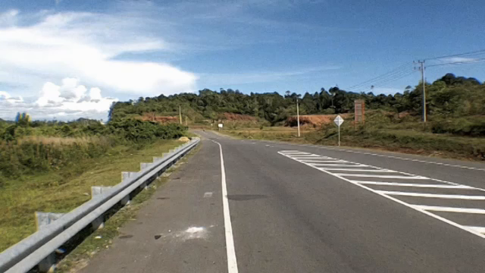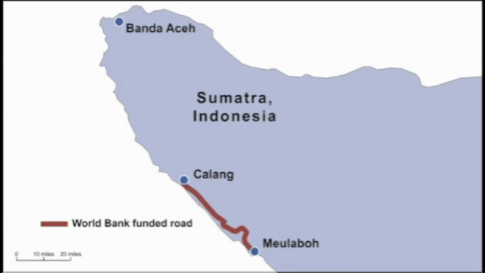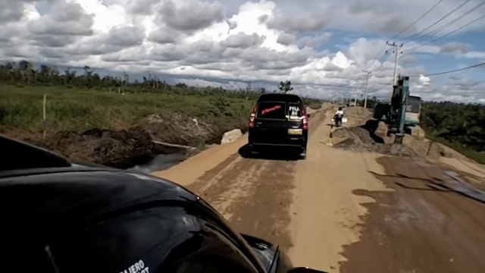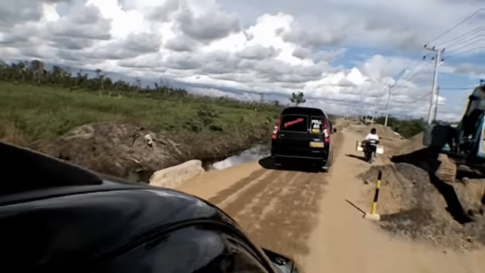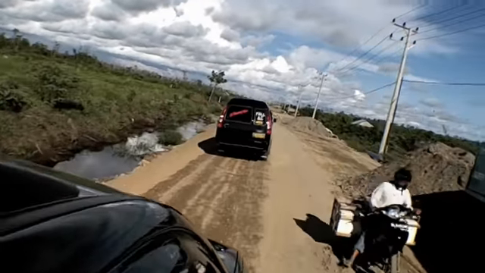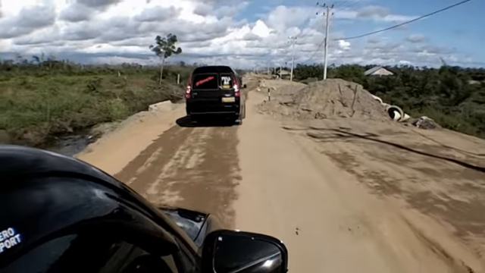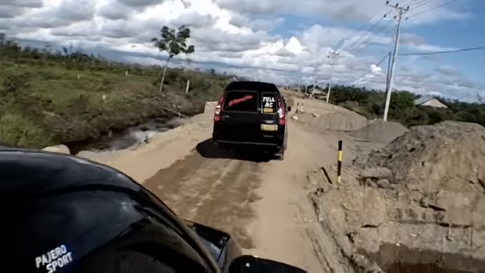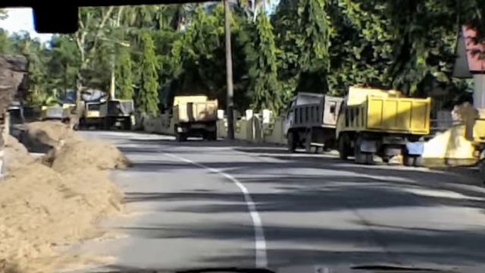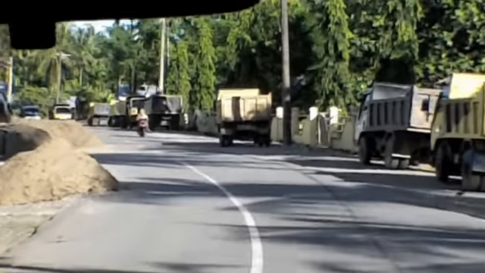This point marks the end of the USAID road and the beginning of the approximately 60-mile road from Calang to Malabo. This road continuation from Calang to Malabo was originally repaved by the Japanese and was designed to last 3 years. This stretch of road is now undergoing reconstruction under several World Bank financed construction contracts. The work is all within the existing narrow right-of-way and follows the pre-tsunami road alignment.